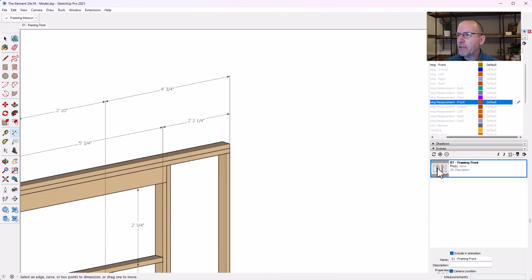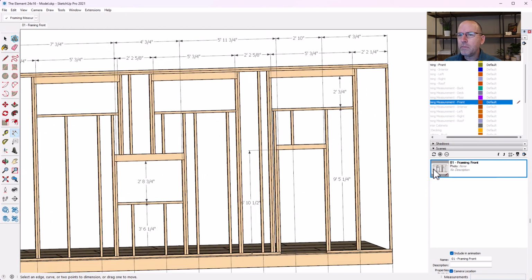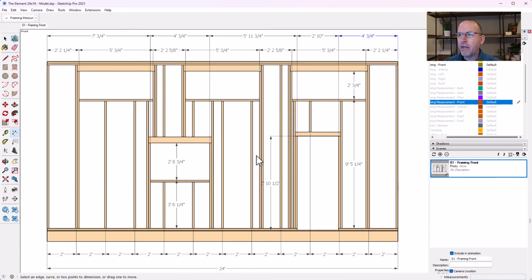All right, so let's go back to our scene. Now there's a lot of measurements here. We've got to get some side measurements and some overall measurement heights, so we have to zoom out just a little bit. Actually, all the measurements are captured in here. I can tell these measurements are going to be pretty big on the set of plans. Like this one, the text is so big that you can't even see it. It's overlapping with the wood. So we need to make this smaller.